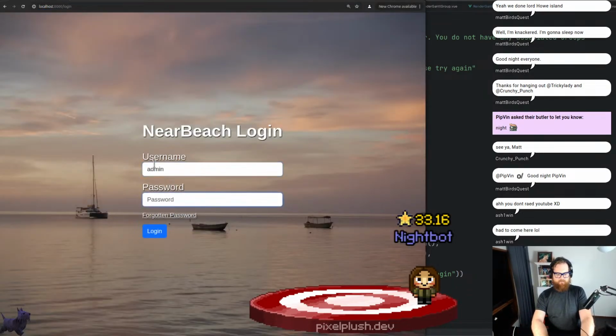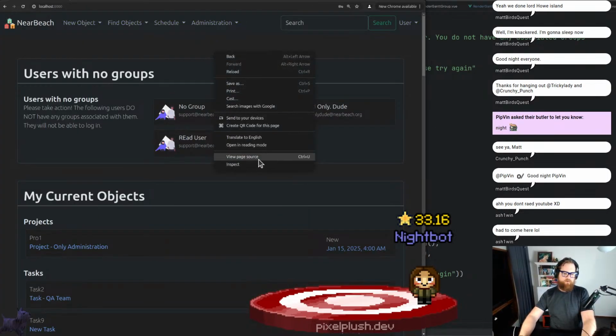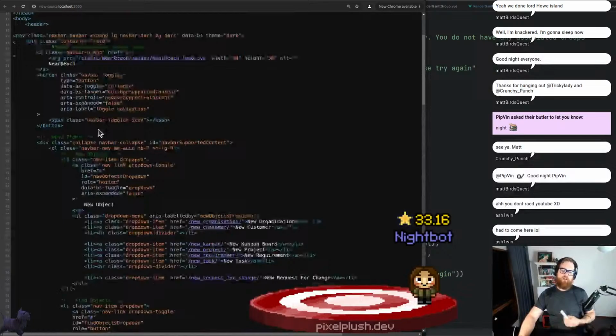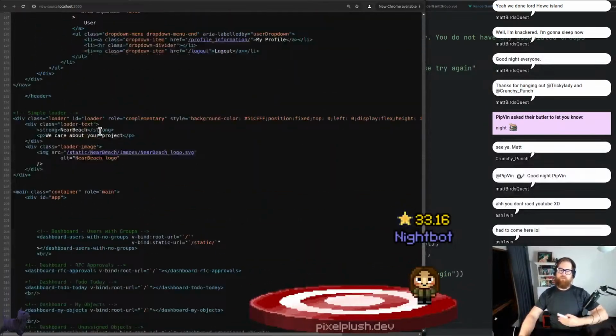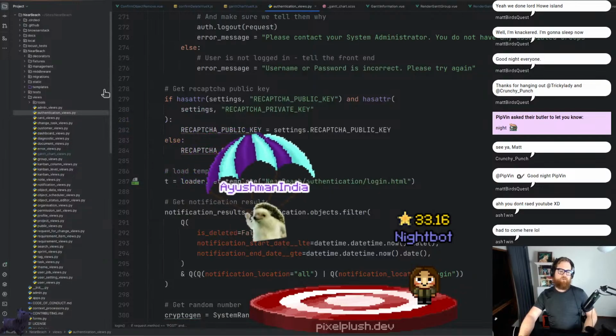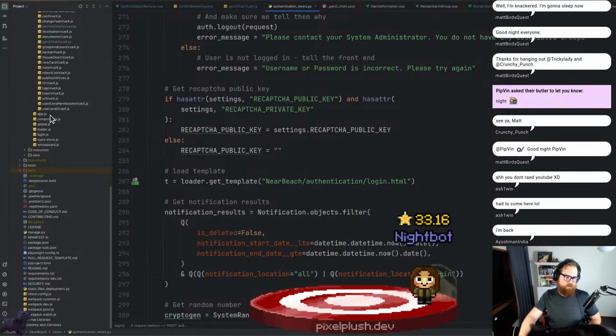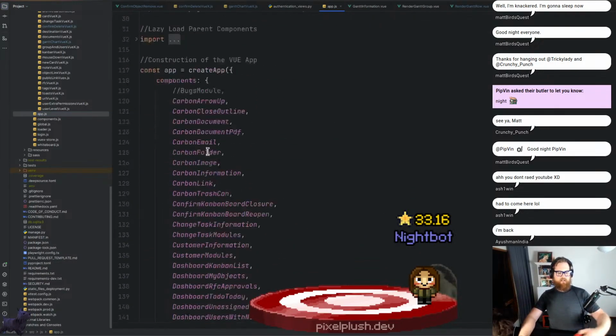I'm just going to go admin, and if I do view page source, I get Django to still render out all of this, and once it renders out, I also get VueJS to pick up the credentials. So they are under, oh, be careful, they're under here.